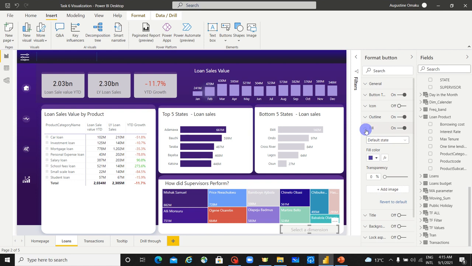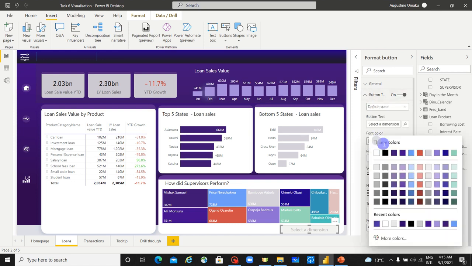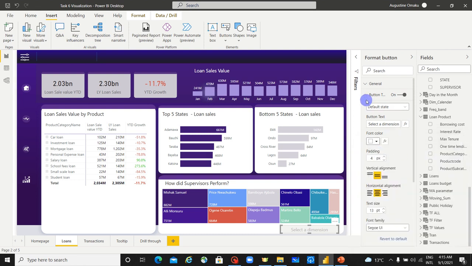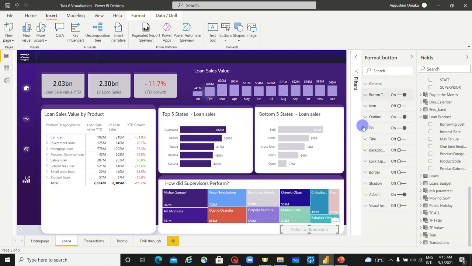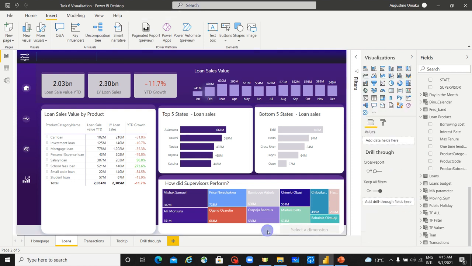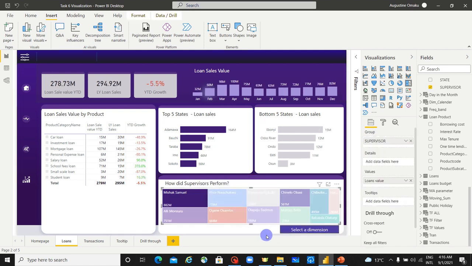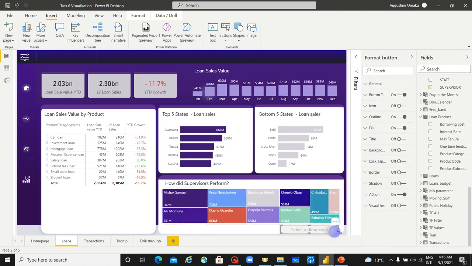Yes, let's continue. Okay, this is not changing. Default state white. Then my fill color. Okay, let me make it 100. No, 0. So the default state, whenever I select this, you can see the color changes. Yeah, that's what I've not done. So the color changes to white and this.